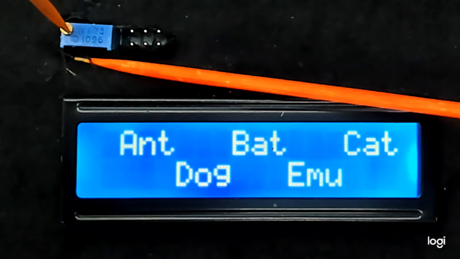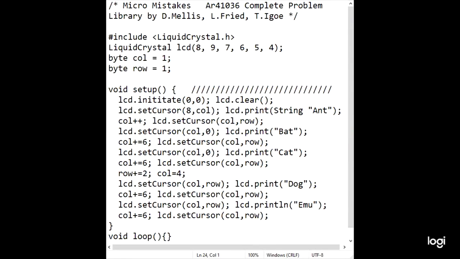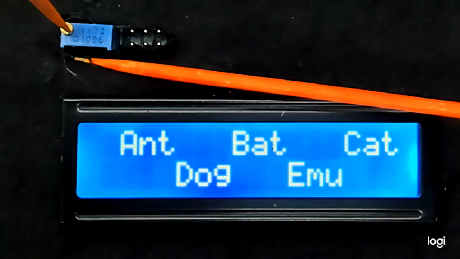The student expected to see a set of animal names in a black font color, but he sees the characters in white. He's using a shield, so he knows connections are secure and correspond correctly to the matching pins in the code. Here's the code. See if you can find the mistakes. In this case, we will keep the power connected.